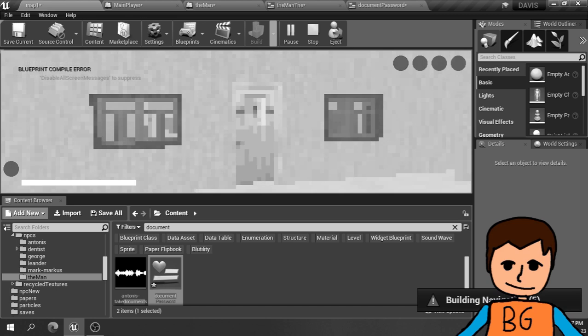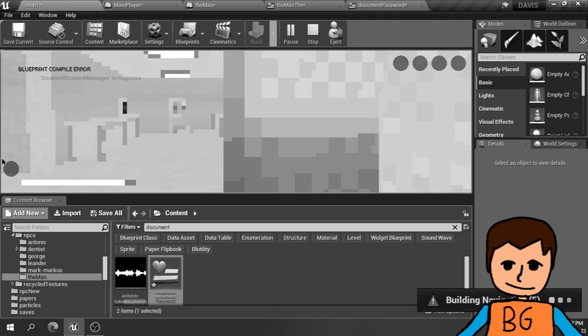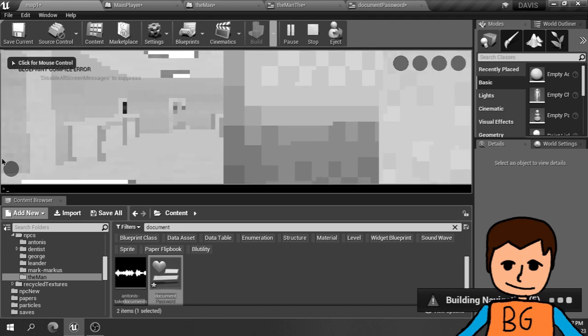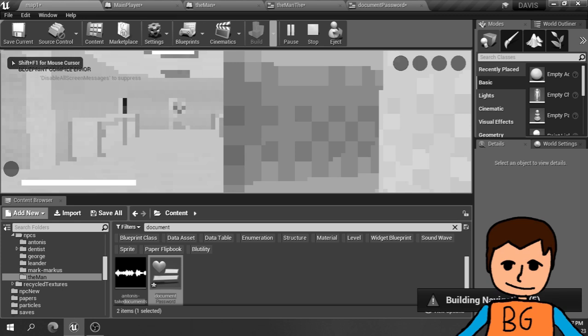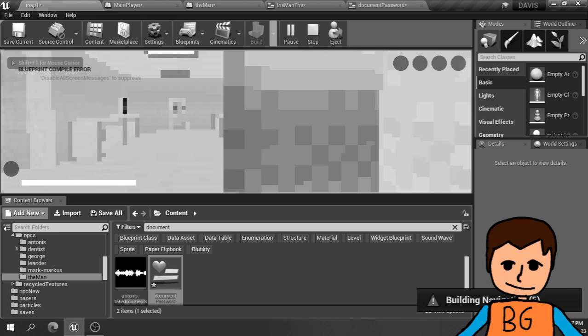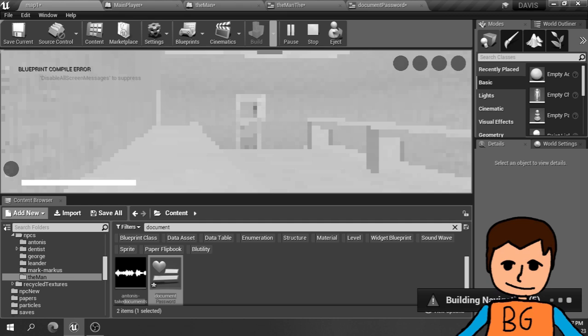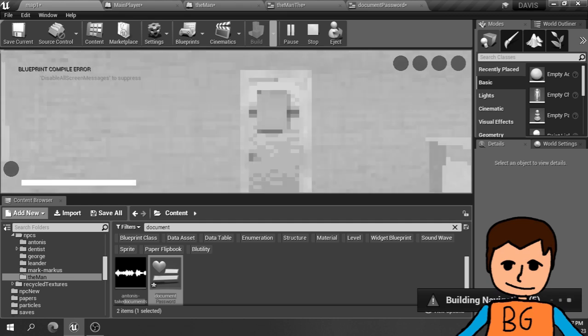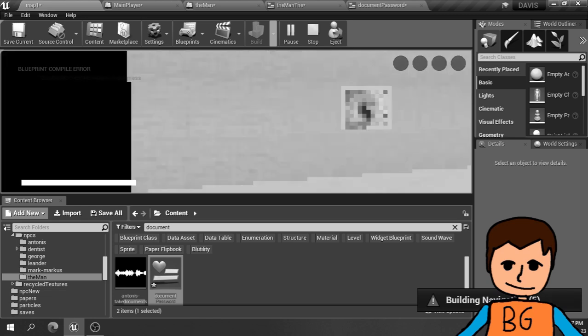Epicest quality for an Unreal Engine game on my computer here. What is going on, dude? Dude, how many FPS is this?